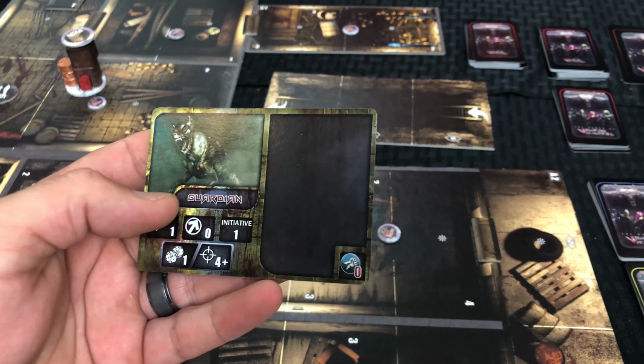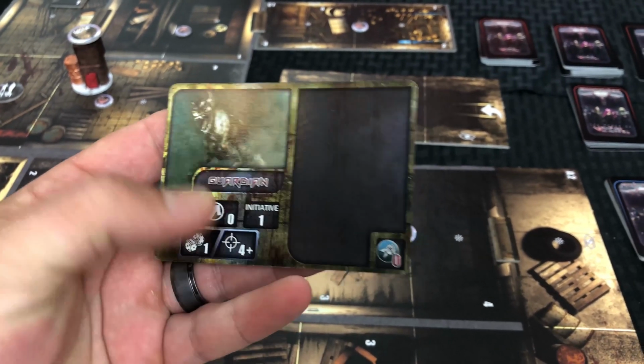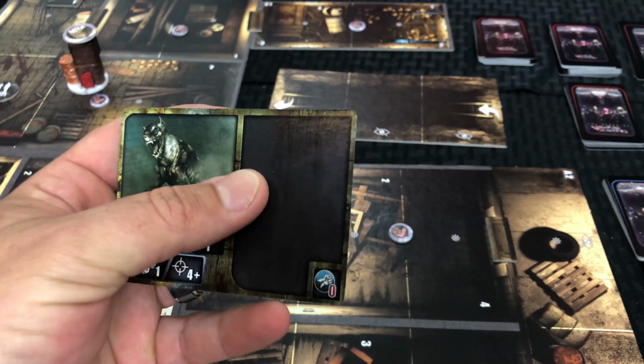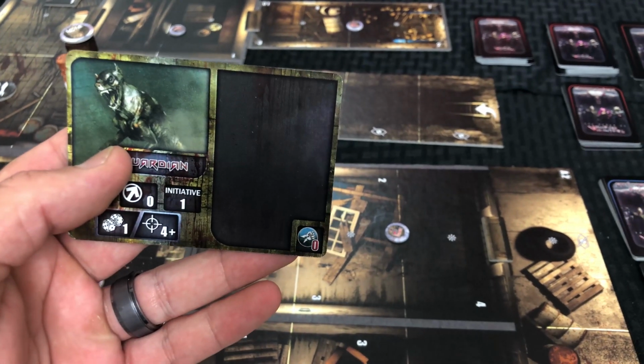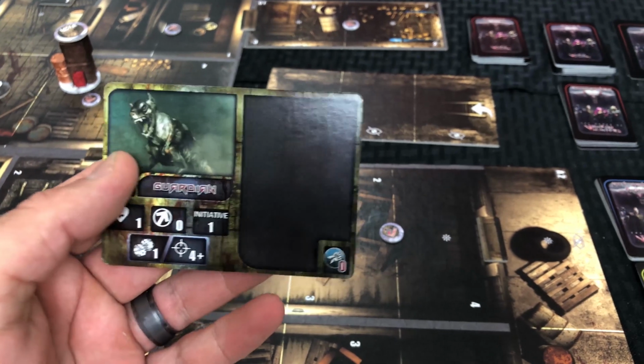That determines obviously what order they go in, how many dice they roll for their attacks, and what number they need. They would have special abilities listed there. And then in the bottom right is the focus that they gain, or you gain when you kill them.